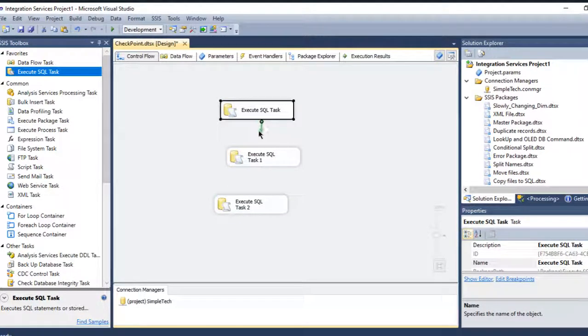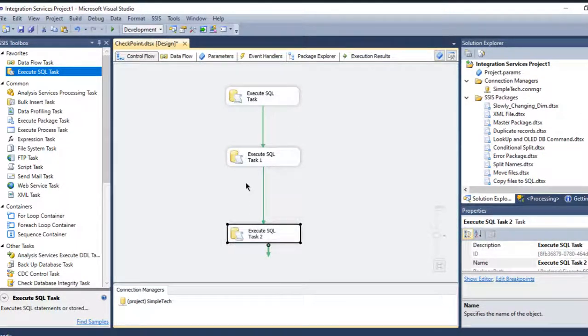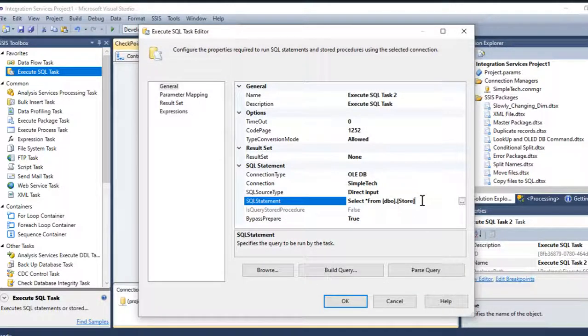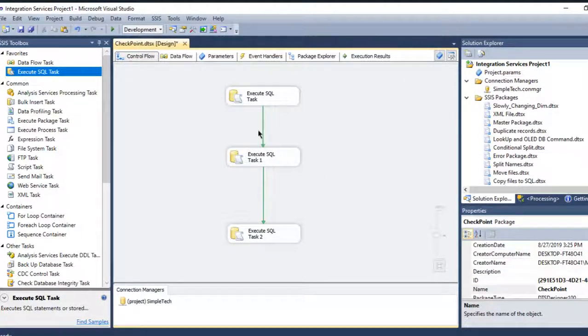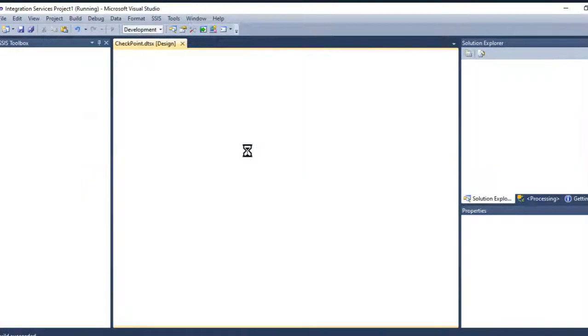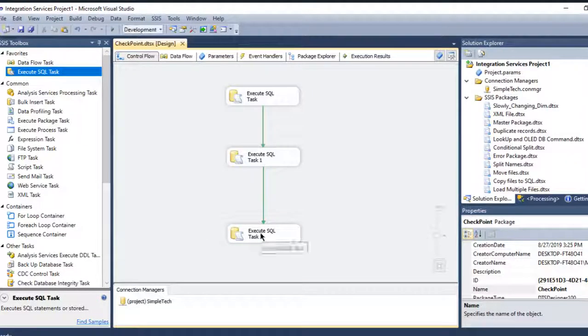Okay. Now I have those tasks, and they have the same command. All of them will run successfully if I run them, except this one, which will error out. And this is what I'm looking for. If I don't have a checkpoint and run it, I will see the first two run successfully and the last one error out. And if I fix it and rerun it, they will all run again. But with the checkpoint enabled, only the one that has the error will be run.